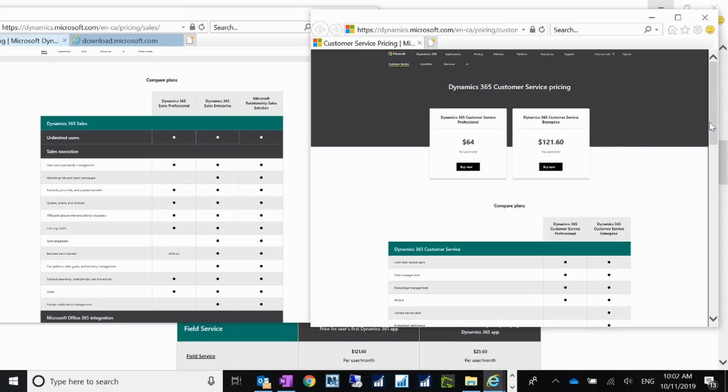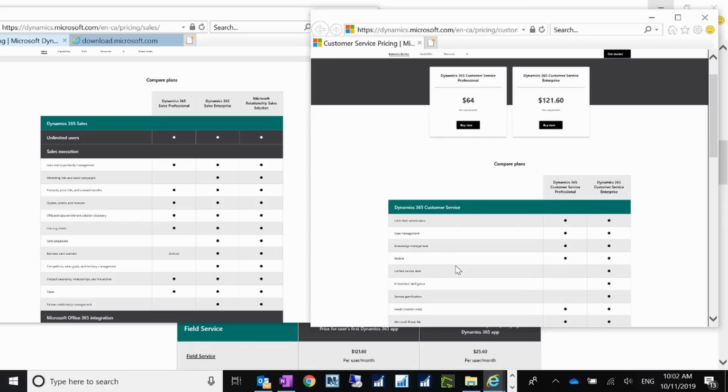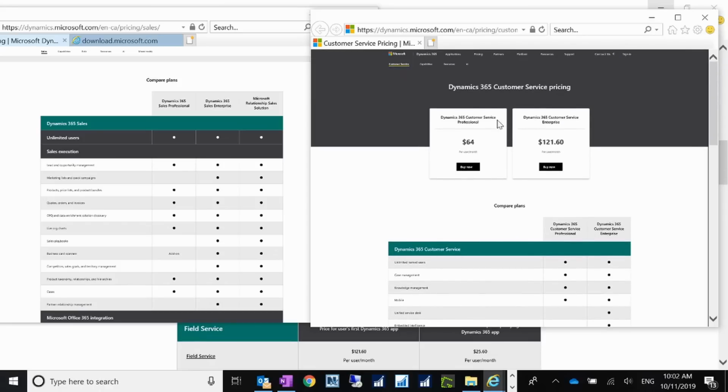And also, what's the difference between this case management and the customer service case management is that customer service can do advanced case management, which means you can have the service level agreement with your customer, and depending on the customer service agreement, the entitlement with you, you can have the entitlement entity. You can see if the customer is qualified for which level of service. Okay, so those advanced case management capabilities are in customer service.